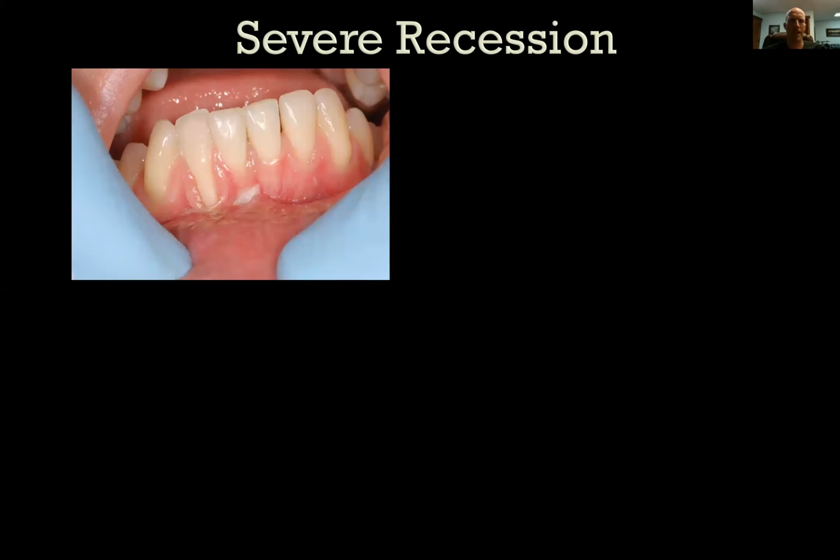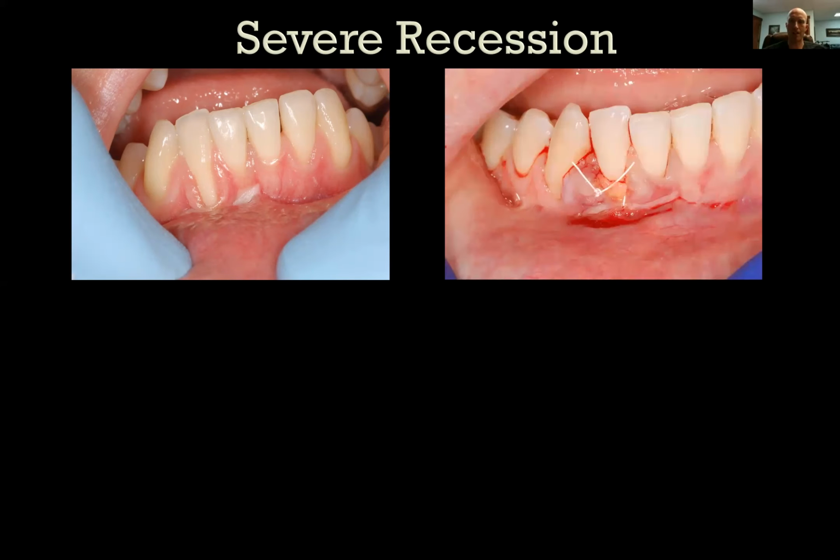Last case that I want to end on, this patient had a free gingival graft. You can see just a hint of that graft sitting apical to tooth number 25. The tooth being treated obviously was number 26, but there was extensive recession on that tooth, and the individual that performed the graft told the patient that the root could not be covered. And so a free gingival graft was done. She came to us for a second opinion, and I told her, I think we can cover that root. I don't see any reason why we couldn't.